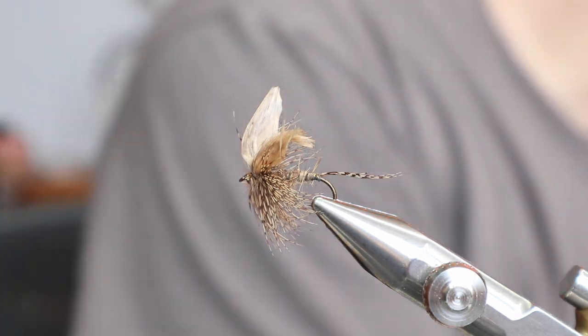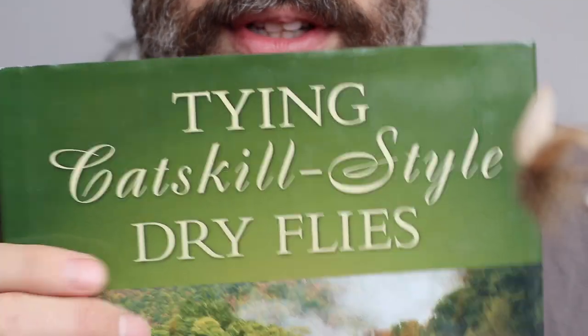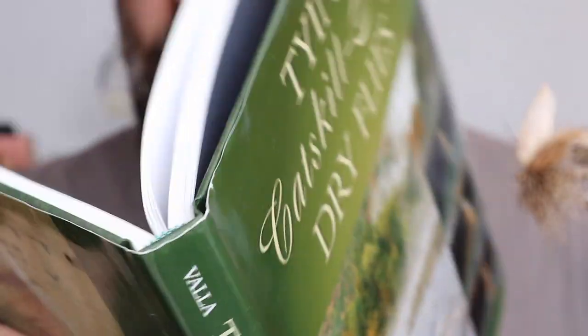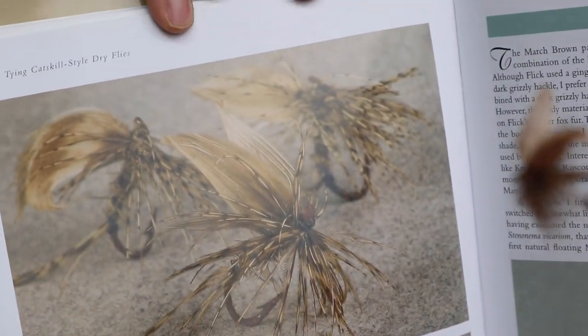I was looking in, not the Founding Flies book, I was looking in this one, Italian Catskill Style Dry Flies. This is another Valor book. This is my favorite book. The stories in here are incredible. And I was looking for that fly and I came across this picture right here. See that? And the little caption says, above, early March Browns, circa 1920s from William Mills and Son in New York City. Those flies are from Mike's collection. The early versions of the March Brown were darker, reflecting the pattern's British heritage.